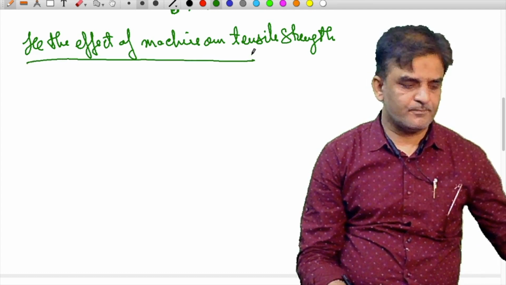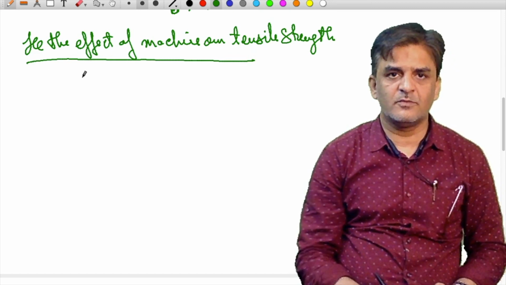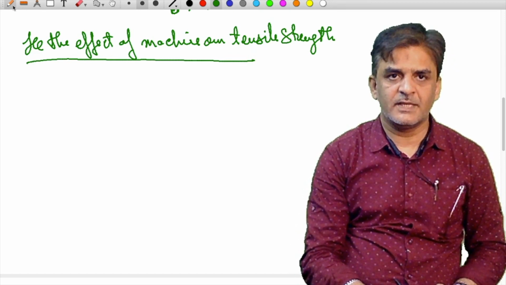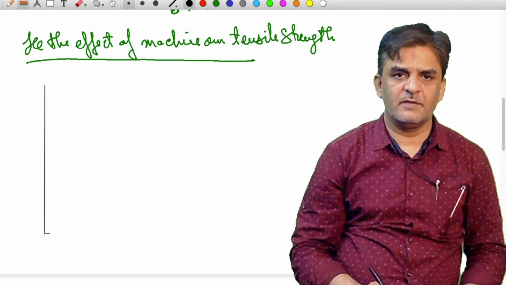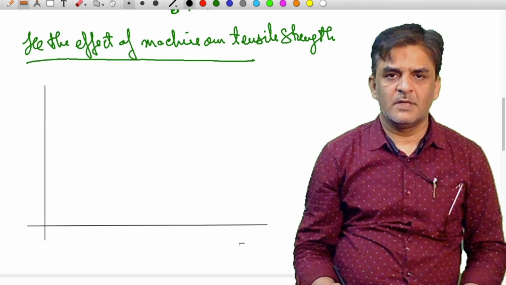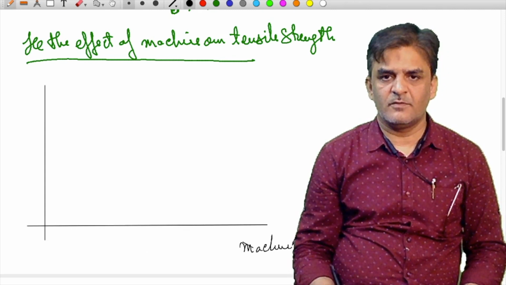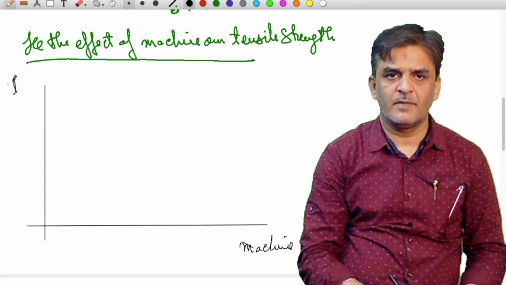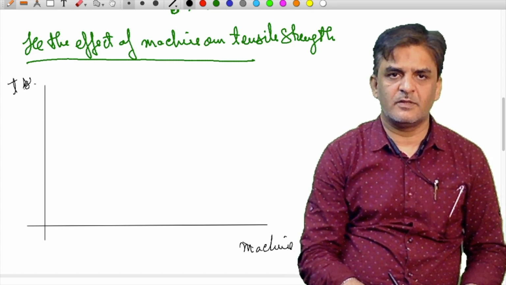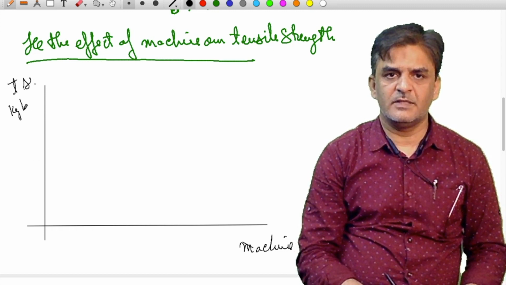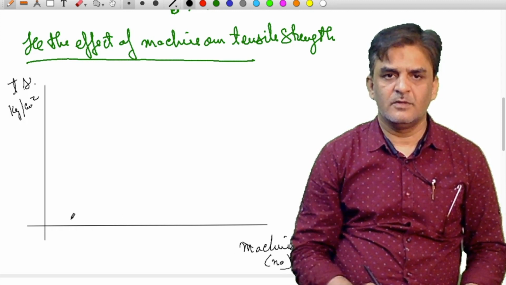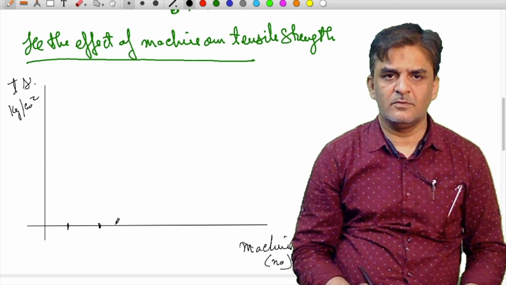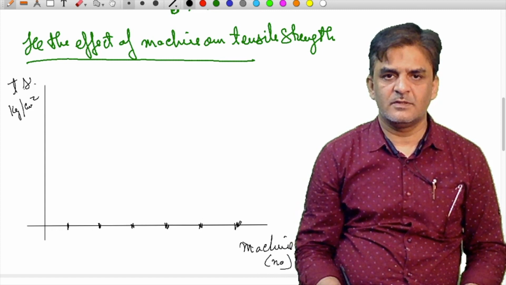Now in ANOVA analysis, basically we want to see if there is an effect of machine on tensile strength. It is given in kg per centimeter square. This is given as a number. So machine 1, 2, 3, 4, 5, 6.